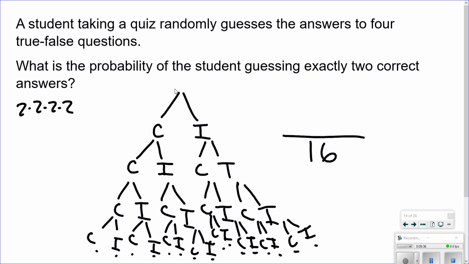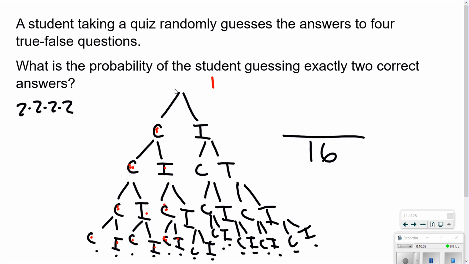This one has 1, 2, 3. That one's out. This one has, let's see, an incorrect. There's 1, 2, 3. That one's out. This one has 1, 2, 3. It's out. This one has incorrect, incorrect, correct, correct, and there's 1 right there. Let's just keep track of these with tally marks up here. Let's do the next one. 1, 2, 3. Oh, sorry. 1, 2, 3. That one's out.